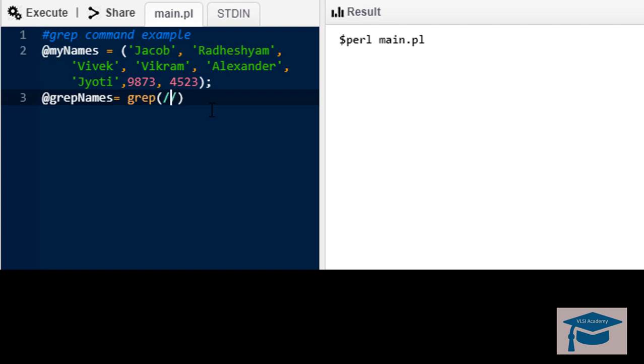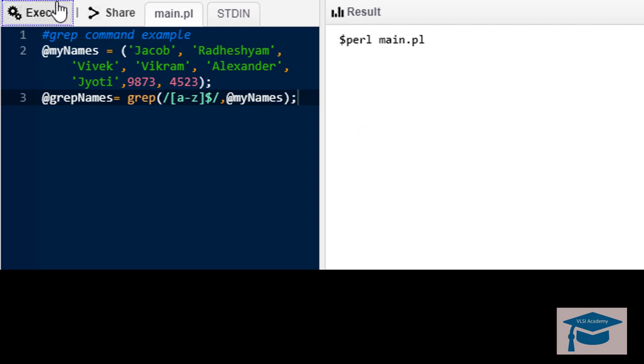The pattern for getting only the names in the list is a string containing the alphabets ranging from A to Z, which we specify inside square brackets, and then we terminate it with the dollar. After that, comma, you have to give the array name for which we are grepping. So the array name will be my names.